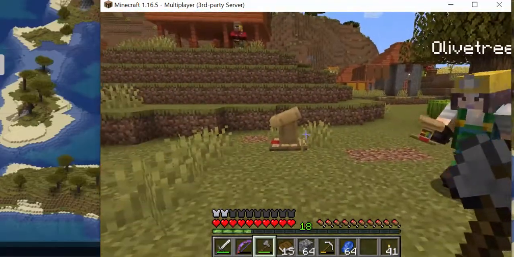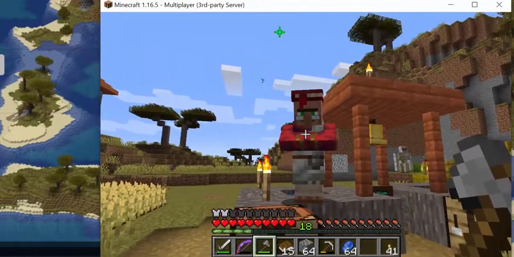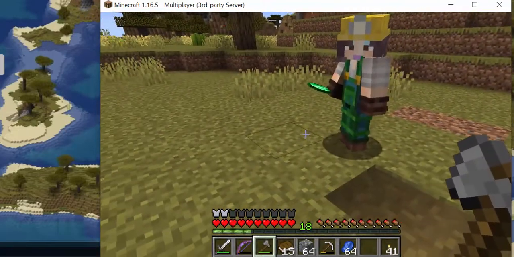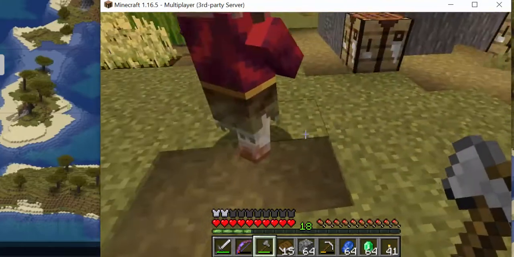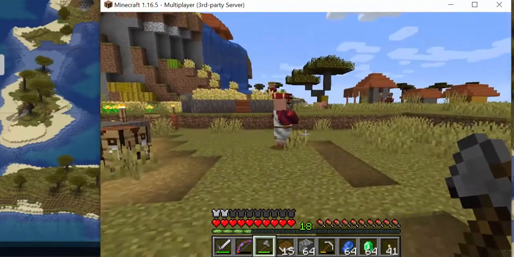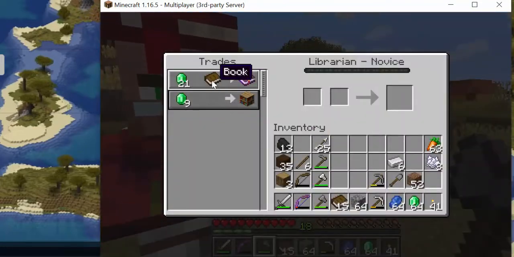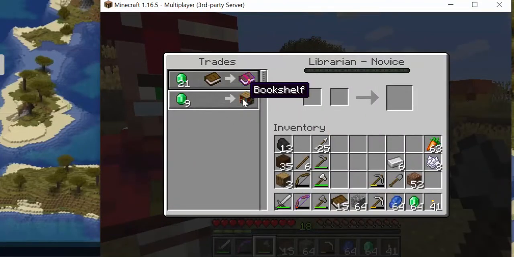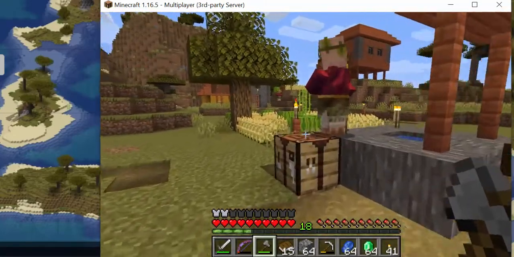So now we need to lock him. To lock him, we need to trade. I will give you this emerald. This guy? Okay. Here are the emeralds. So buy from him the book. He will need emeralds and a book. This guy over here? Yes. No. He'll give me a bookshelf. Wrong guy. This one maybe.